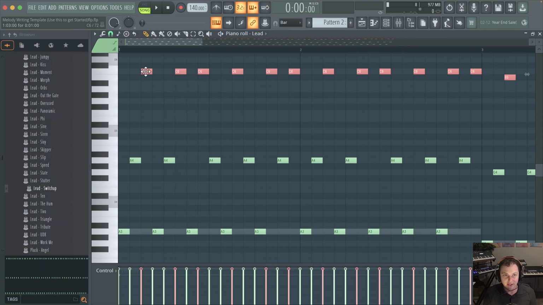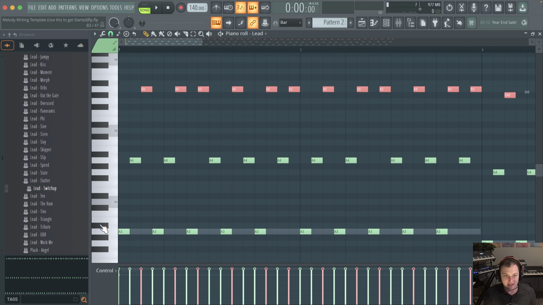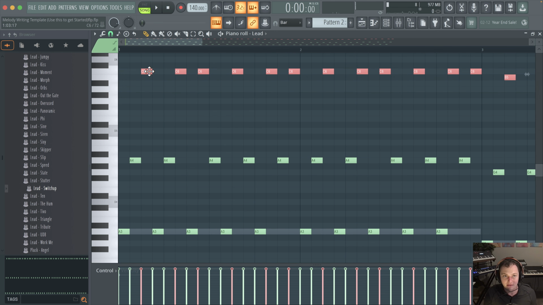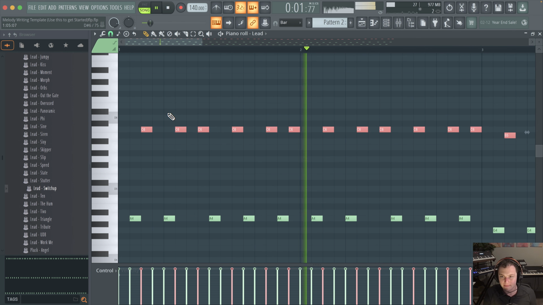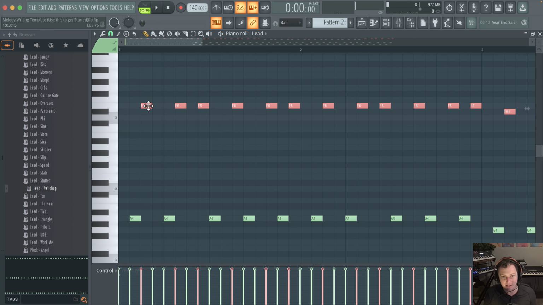Notes that sound really good, in addition, of course, to whatever the bass note is playing. This is an A, so I'm playing the A. Other notes that work are going to be 2 white keys above that. This is called a third. So we go A, B, and C. And another one that sounds pretty good is 2 white keys above that to the E. So A, B, C, D, E. This is called a fifth.